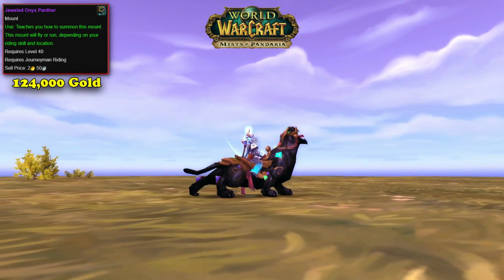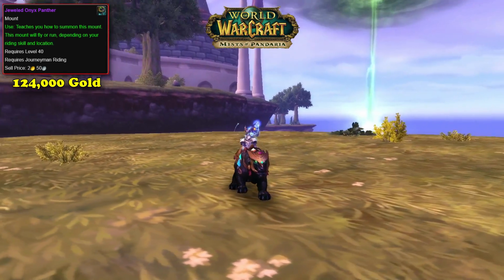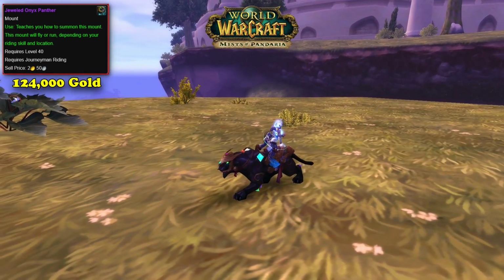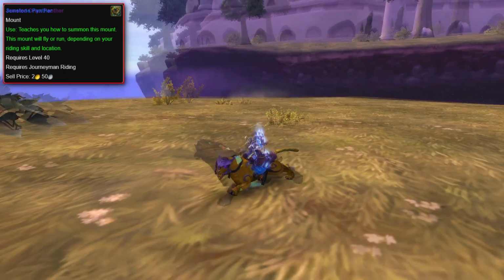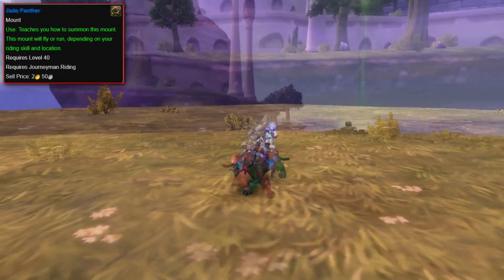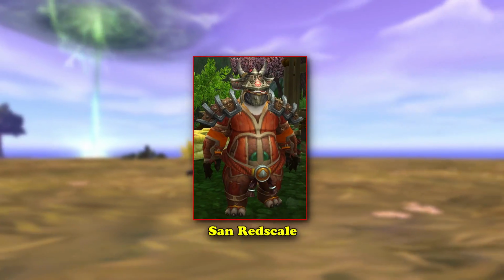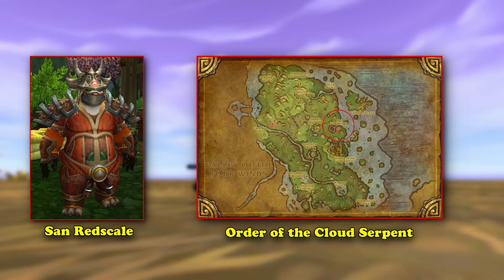To craft this mount, a player must first craft 4 other mounts that are then used in this recipe to make the Jeweled Onyx Panther. These 4 mounts are all expensive on their own, and also mean you will need to end up crafting 2 sets of these mounts yourself if you want all 5. These 4 mounts are the Sunstone Panther, the Jade Panther, the Ruby Panther, and the Sapphire Panther. The recipes for all these mounts can be bought from San Redscale, who's located in the Arboretum in the Jade Forest and serves as the quartermaster for the Order of the Cloud Serpent.